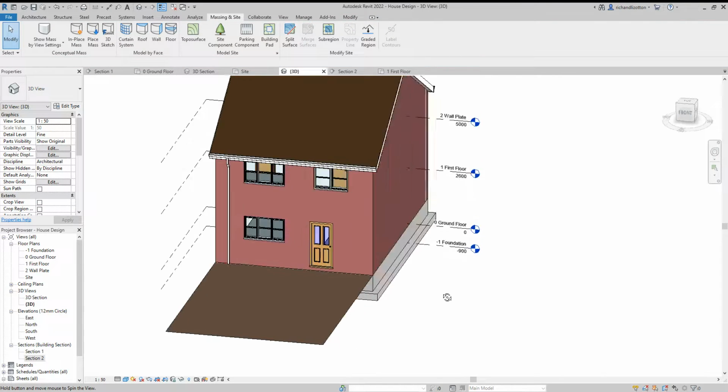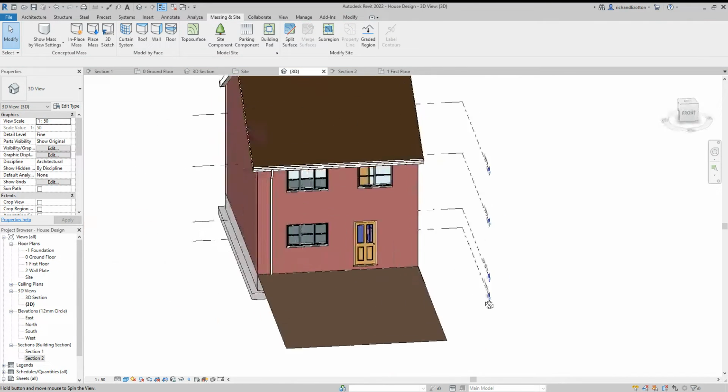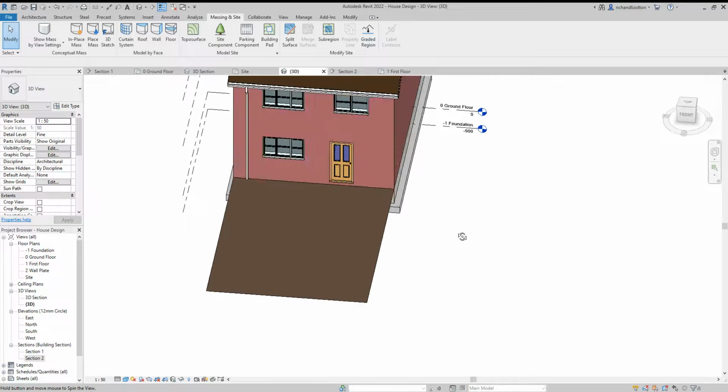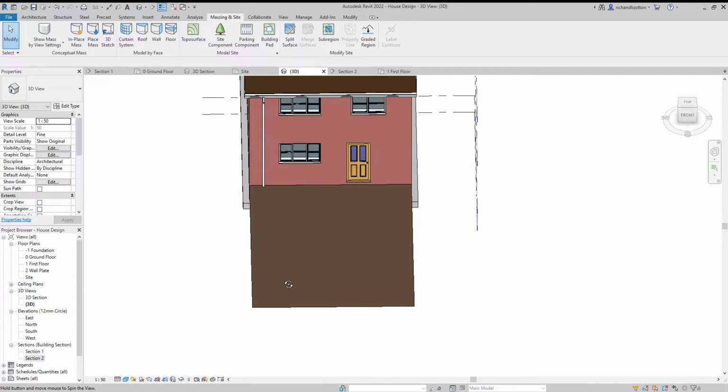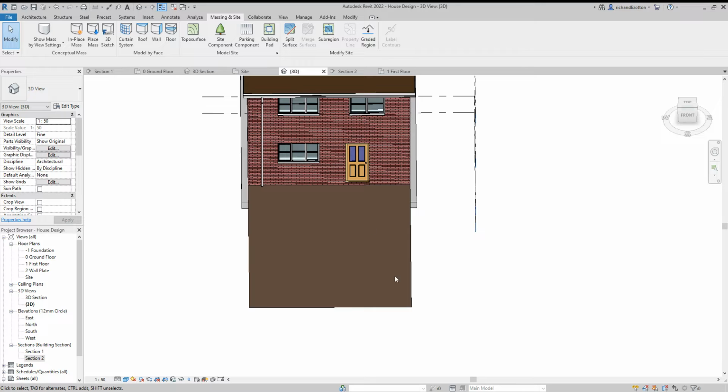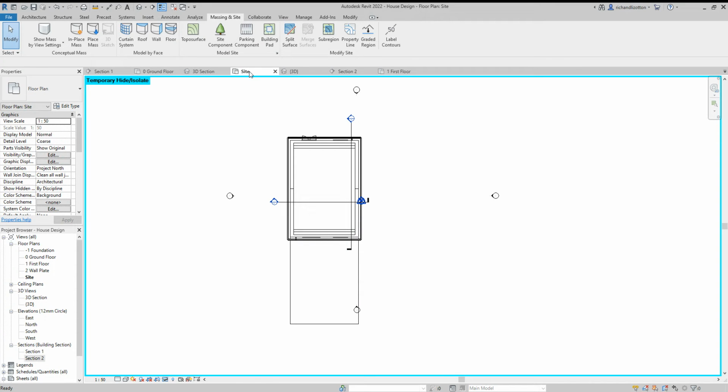Okay. But now we can see a few things. Well, first of all, it's a very ugly brown colour. Not very pleasant. Also, the surface is just one big surface, while in reality, I think I would want here perhaps a little parking space for a driveway, maybe a bit of grass, a little pathway. So we want to think about that. So let's go back to our site plan.